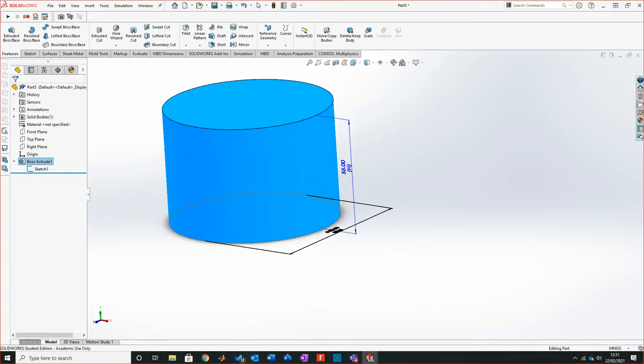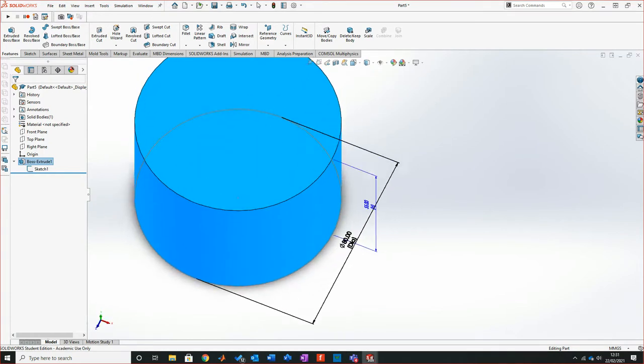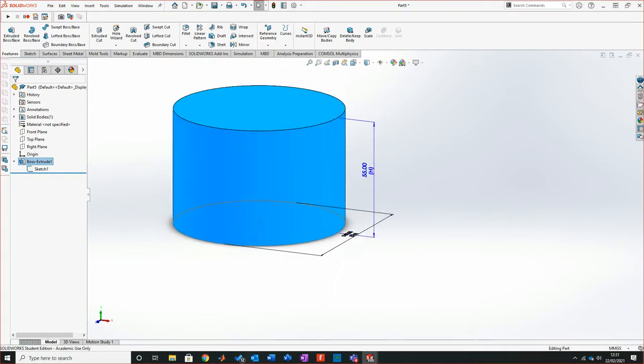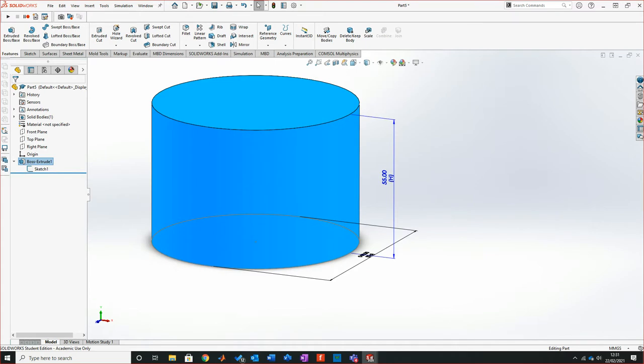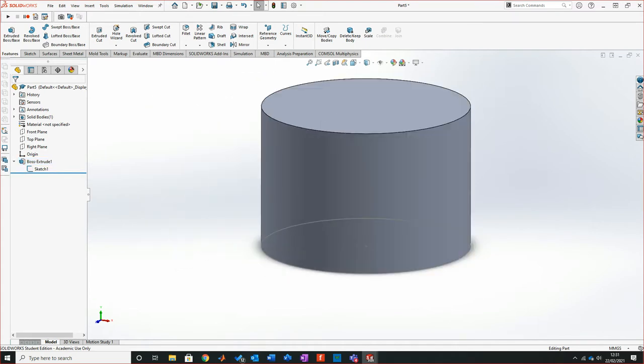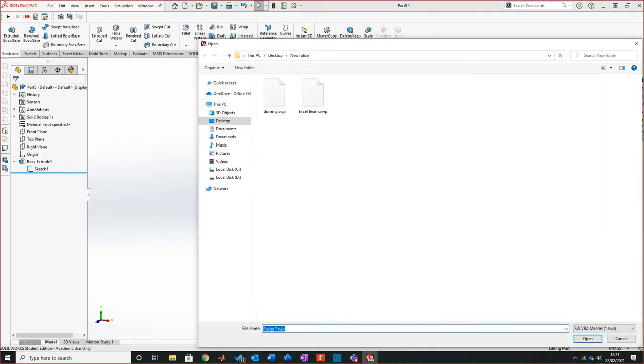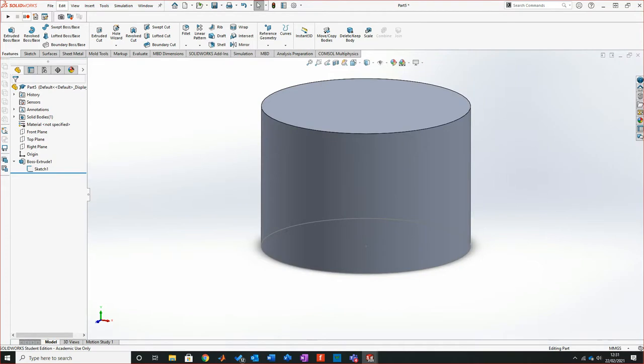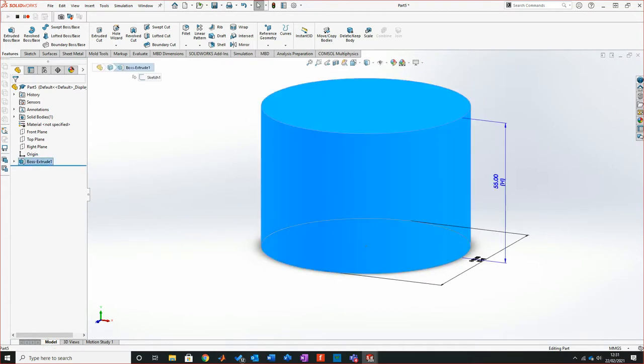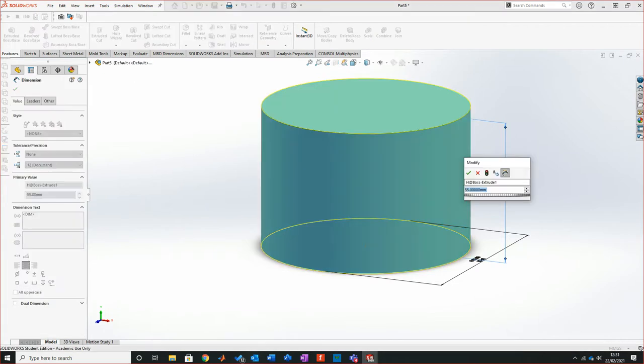So again, that is your dimension naming, and I would recommend that you practice at that, get used to using that. It is a really useful tool, and if you're wanting to bring in geometry and you're wanting to automate that geometry being changed, so if I was to automate on this geometry, again, all I would do is go record onto my height. Let's change that to, I don't know, 80.